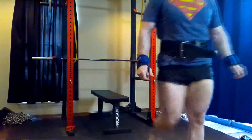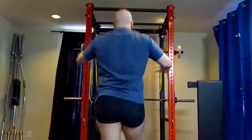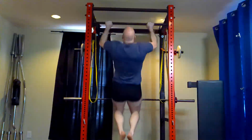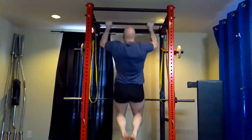Again, rotating the stress. And I decided I'm going to do pull-ups and chin-ups now. I don't need rows right now. I'd rather have the extra arm work. I need the extra lat work. And if I want to build my upper back more, I can do snatch grip high pulls, lateral stuff like that, which I'll do.